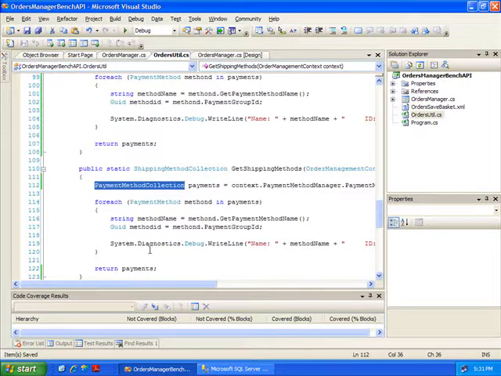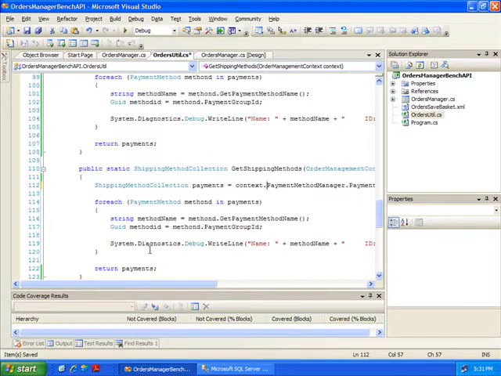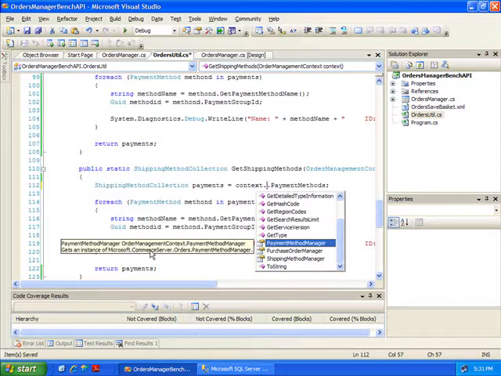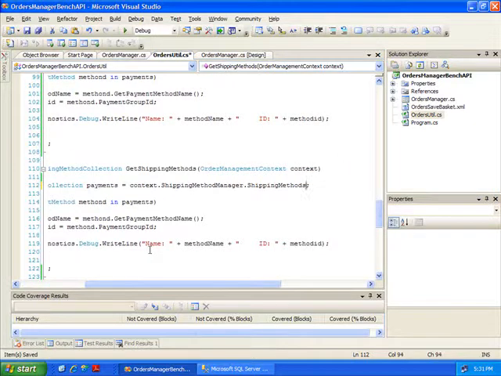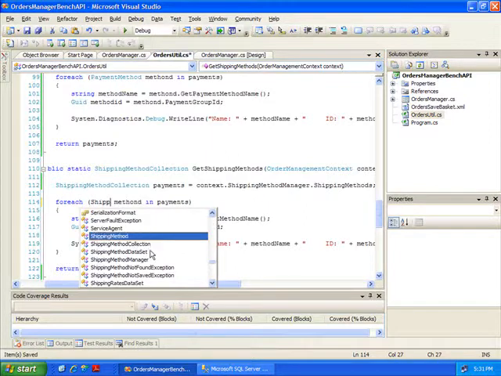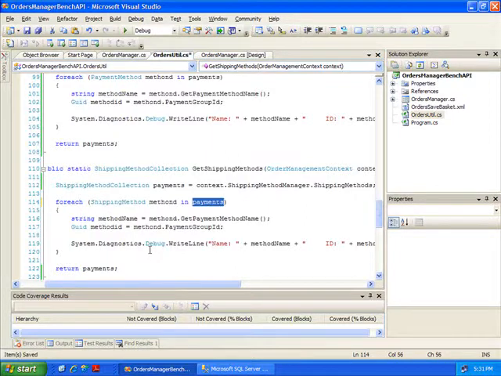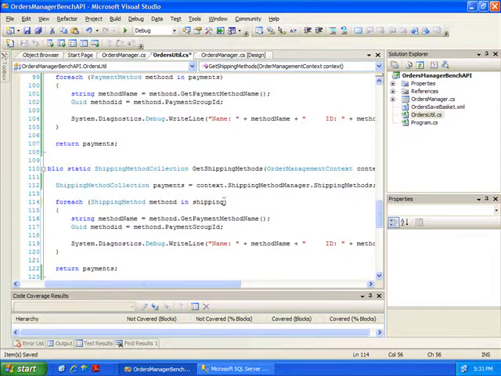So this is going to be ship method collection. I just call it shippings. Okay.